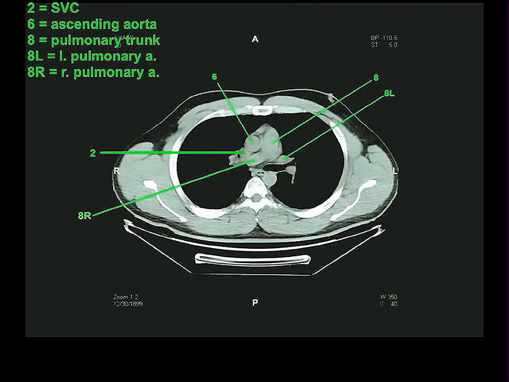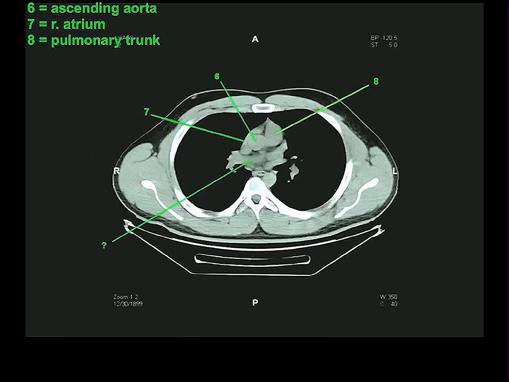And further yet, we see we are below, essentially, there's very little of the left pulmonary artery here. We see the left main stem bronchus. The right main stem bronchus is sort of seen here, but it's sort of blown out. Here's the right pulmonary artery. Again, ascending aorta, superior vena cava, those things haven't changed.